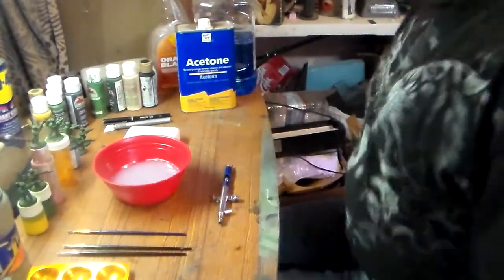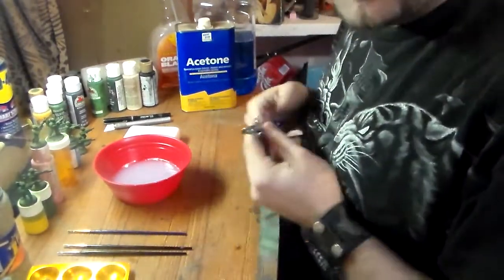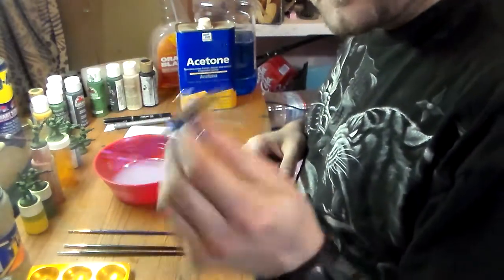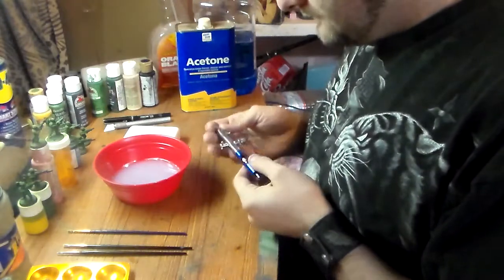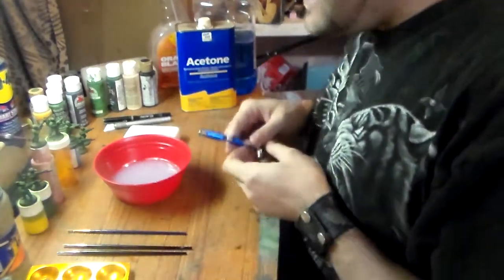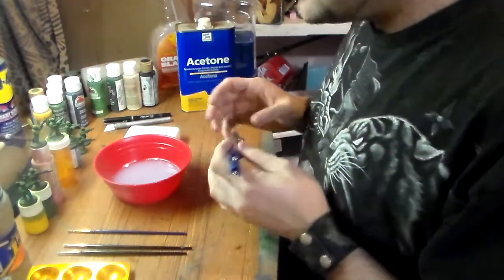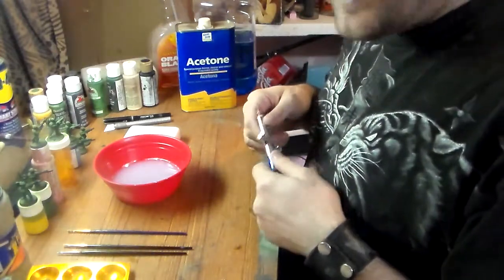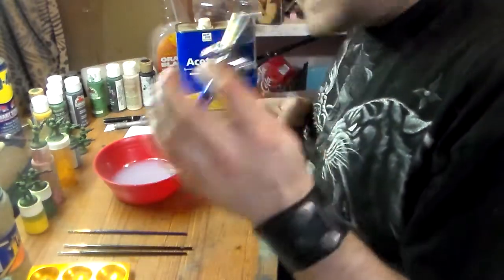Now I know you guys are huge fans of people like Awesome Paint Job Les, and you always see them use their airbrushes. This is a cheap knockoff of a Badger, and they keep telling you to clean your brushes, and there are specific chemicals out there designed to clean your brush. But what about artists that don't have an airbrush? What do they use?